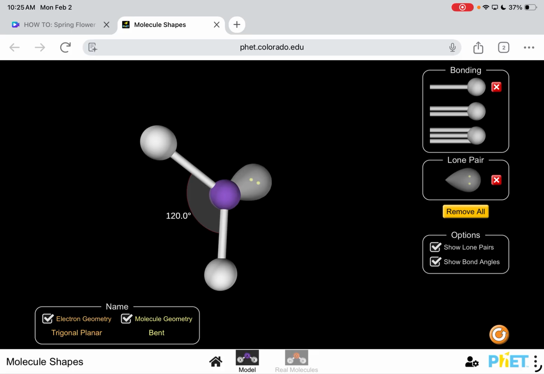So think of this as tracing the shape of the atoms. People will often try to jump from looking at the Lewis structure to molecular geometry. And they're like, oh, it has 2 bonds. It must be linear. No, because I've got this lone pair there that's offsetting that geometry. So the electron geometry is trigonal planar. The molecular geometry is called bent. That's pretty easy to remember, right? It's not straight, it's bent.